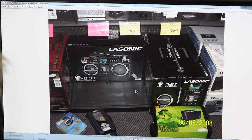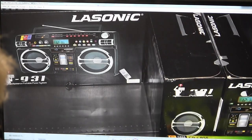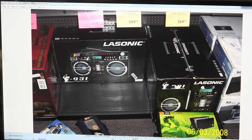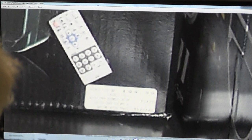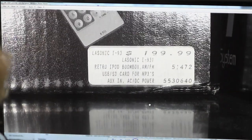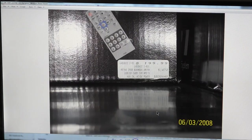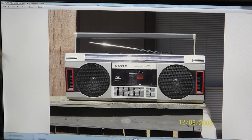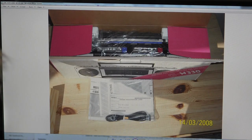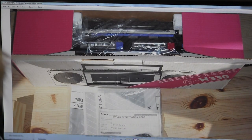So I saw these in the store at Fry's Electronics, which is no longer in business. This went for $199, I think. Anyway, who knows. All right, so, is this a better picture showing the price? Yeah, $199, who cares? All right, yeah, there it is. Look at that. Real good. Yep, that's what I went for back then. So, what year is this? 2008. Okay, there you go. Oh, who cares? All right, there's that. Wait, yeah, so I have this one here, still like that condition in the box there.